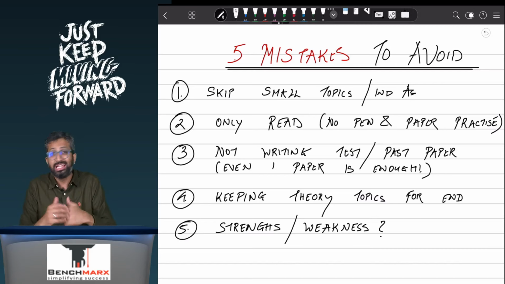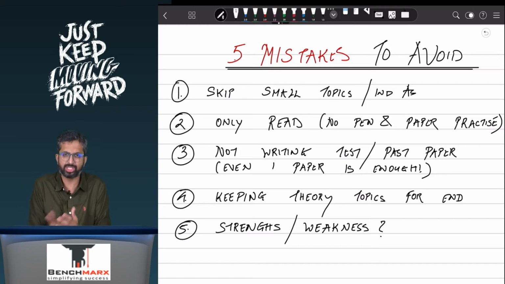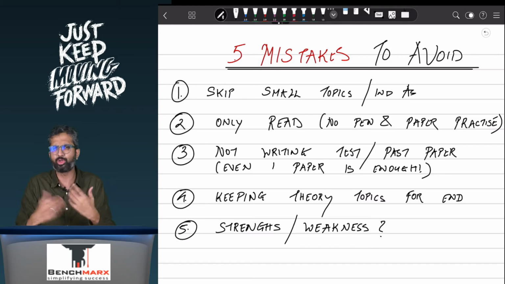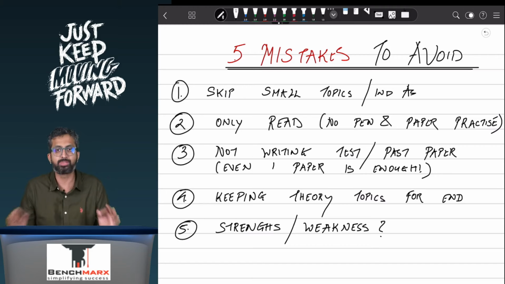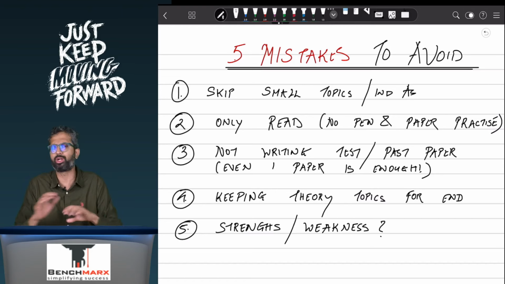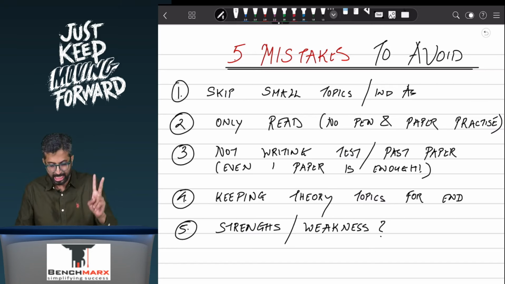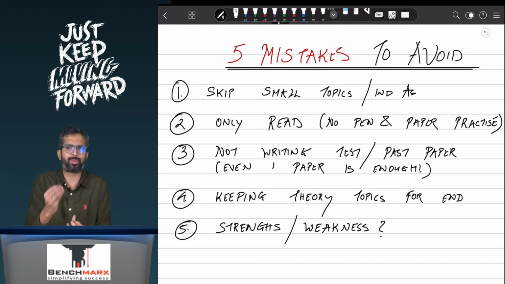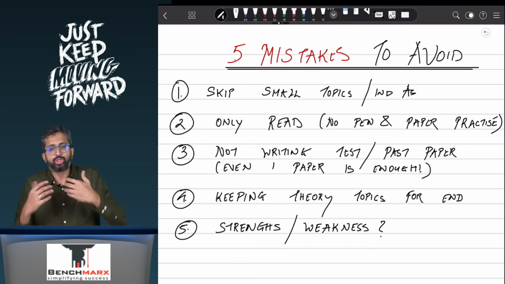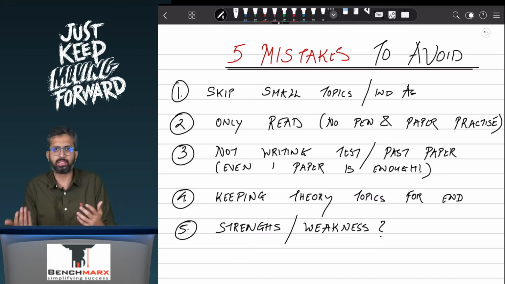So rather than leaving them and taking that risk, might as well just touch upon that and you get almost a direct question. Please ensure that you don't leave the smaller topics, even if that comes into your A, B or C category. Just touch upon that. Do not leave them. Second is, when you're doing a practical subject preparation, students end up just reading stuff, reading question, reading problems, reading question, reading problems.